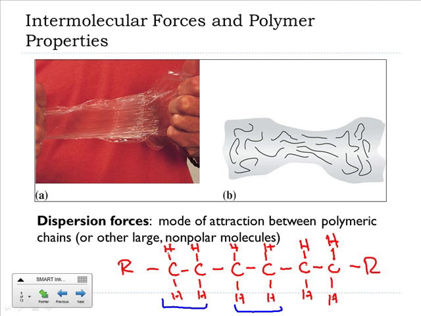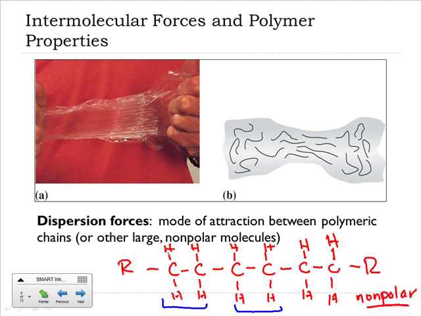We need to think back to chapter 5 when we talked about polar molecules versus nonpolar molecules, and how polar molecules had lone pairs of electrons, or oxygens, which have lone pairs of electrons, things like sulfurs, right? This molecule, polyethylene, is made up entirely of carbons and hydrogens. Those R's, those radical initiators, we're not going to really care about them right now. Let's just look at the polyethylene. This is a nonpolar polymer.